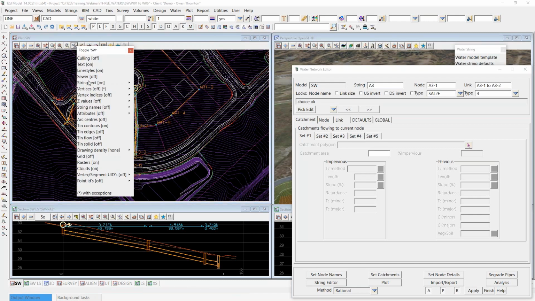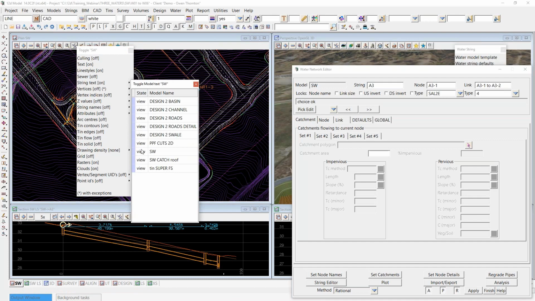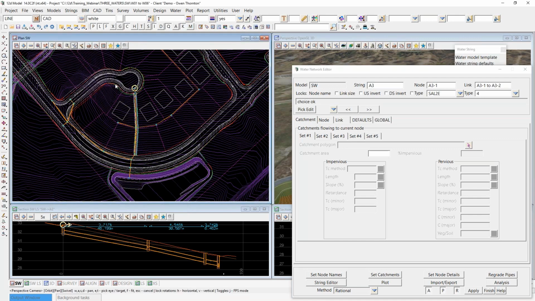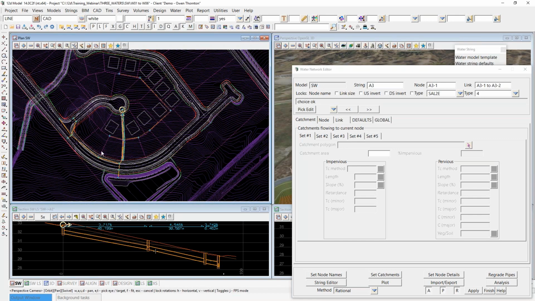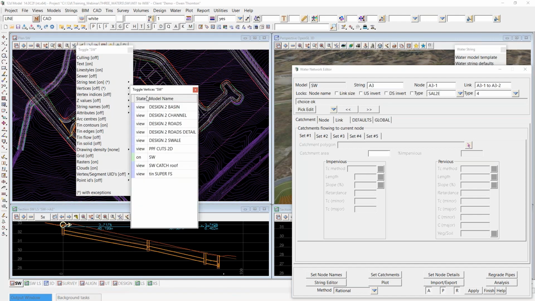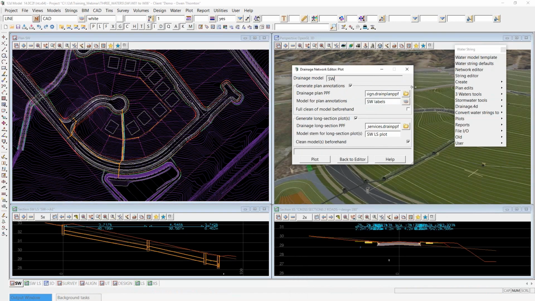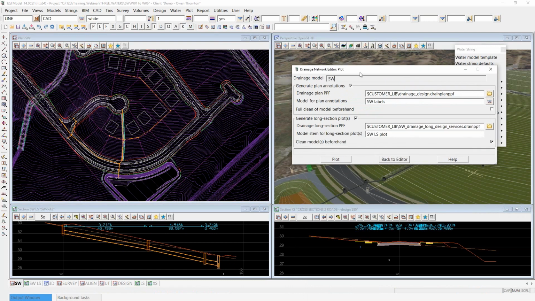So I'm going to have to go to the toggle icon and string text and just right-click on the word view there and change it from view to off. So I no longer see the node labels, because once I've got my network pretty much established to this level, I might actually toggle off the vertices as well. View. So I no longer see those cyan crosses. But the last thing I wanted to show you to wrap up today was the plot button. And you can label your networks from this plot button on the network editor.